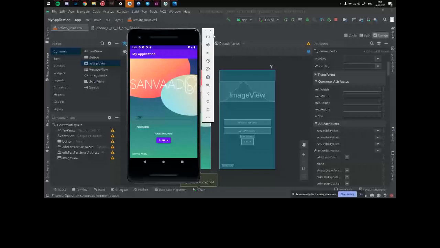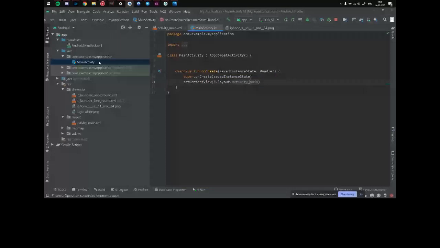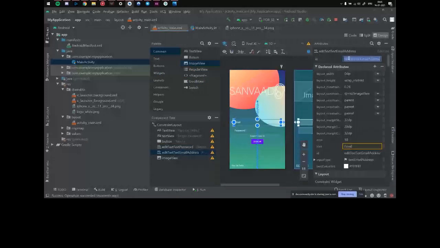So how do you add functionalities? We add functionality inside this file called main activity. Okay. So the first thing that you want to do in your main activity is you have to map the activity to identify what each of these views are. Okay. So to do that, we have this thing called ID. I said each view has to have an ID. What I'll do is I'll change the ID. Instead of calling it whatever this is right now, I'll call it enter underscore email. Okay.